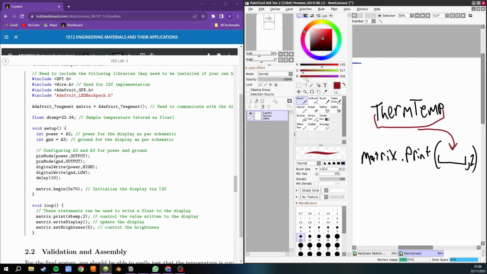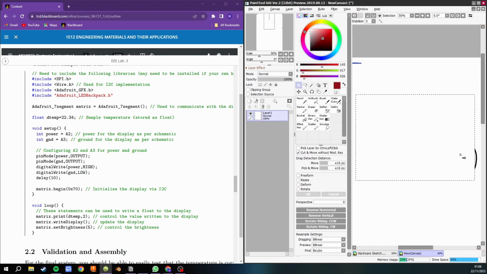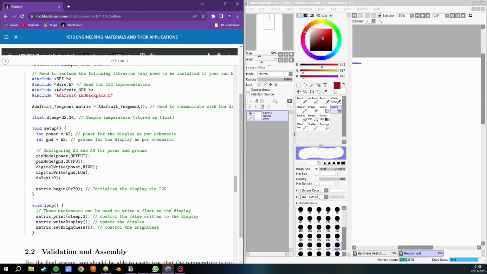The final thing is you may be getting an error, something along the lines of matrix function does not exist, or library not found. When you try and run this code, you may run into an issue with these lines up here, which are the lines for the libraries that you're using.